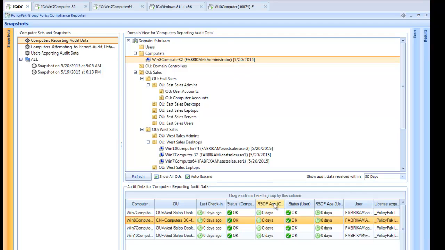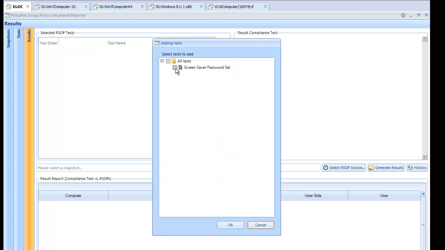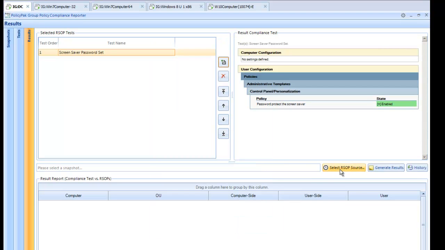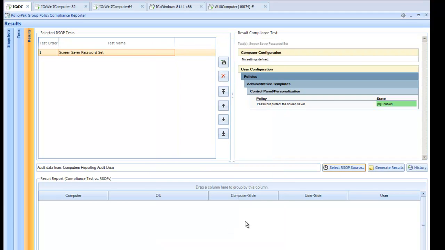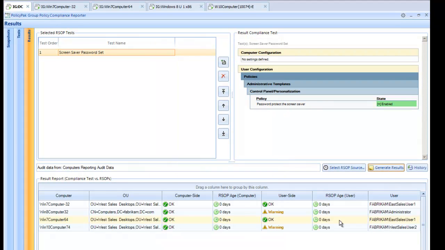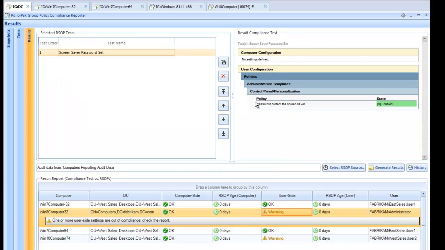So now that the data is here on the server, it's super easy to continue the stuff you already know how to do. You simply click on Tests, you create the tests that you want to, click on Results, and you can pick a test that's important to you, pick an RSOP source, which can be a snapshot if you wanted to, or it can be a pre-configured report that has all the computers in it, and you can interrogate all of your computers at once against what's happening in real time. So in this case, you can see that all of my computers are compliant, but 2 of my users are compliant and 2 of them aren't. If I take a look, I can see that I've got a problem and I can easily fix it.